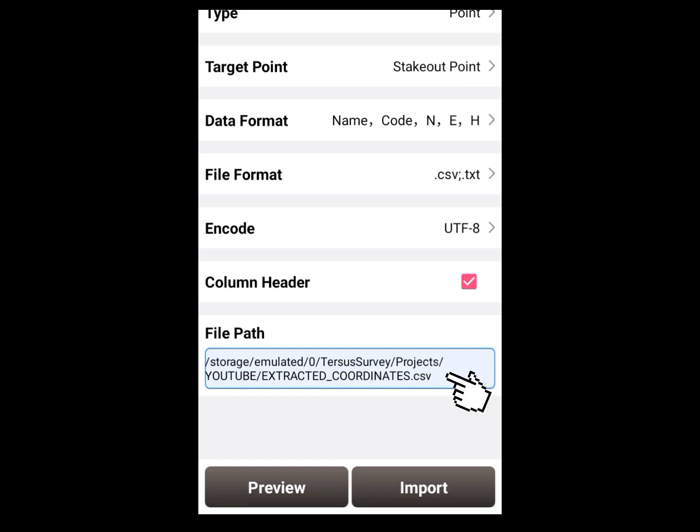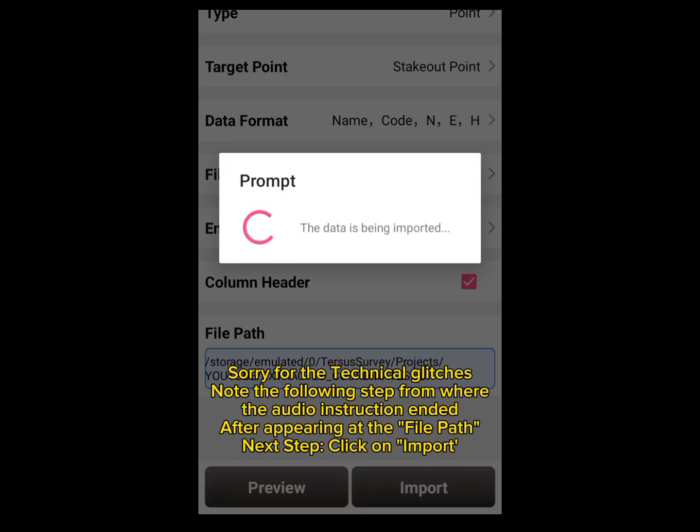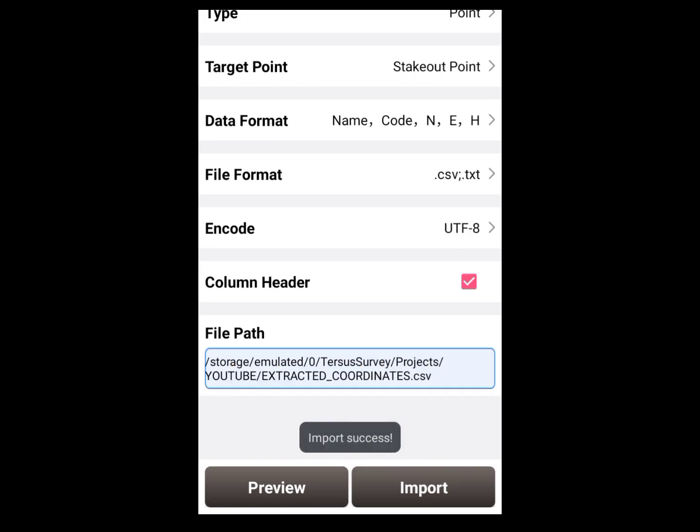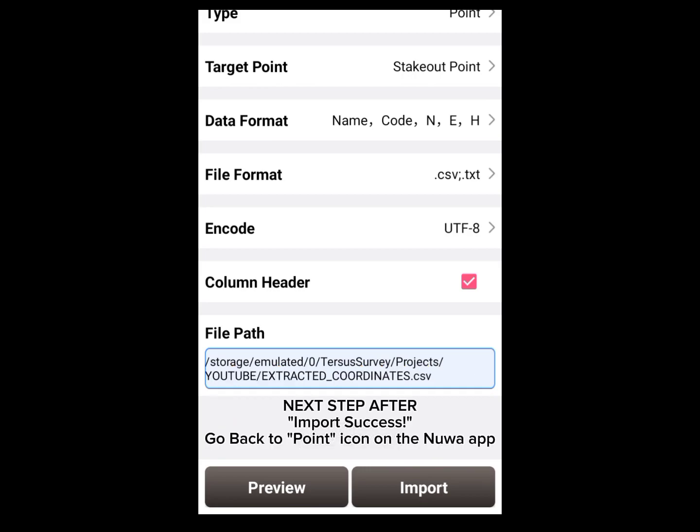So it has appeared. Okay, so it has been imported successfully.